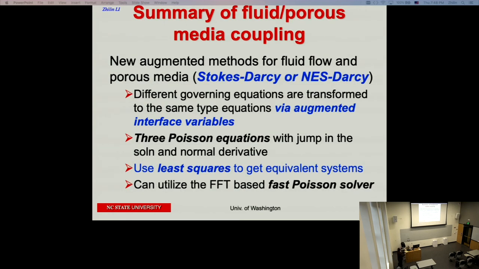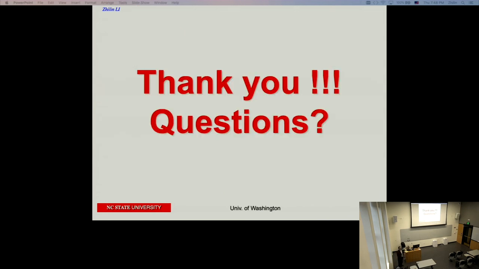If you don't want to do F, you get the super third convergence for the solution. Okay, so then I go back to the first topic. And I have a new idea to solve the coupling problem, for both Stokes and Darcy, and Navier-Stokes and Darcy, if I introduce some interface variables, and have some theoretical analysis. Okay, thank you very much. And I'm happy to take your questions. So I think I'm good on time.